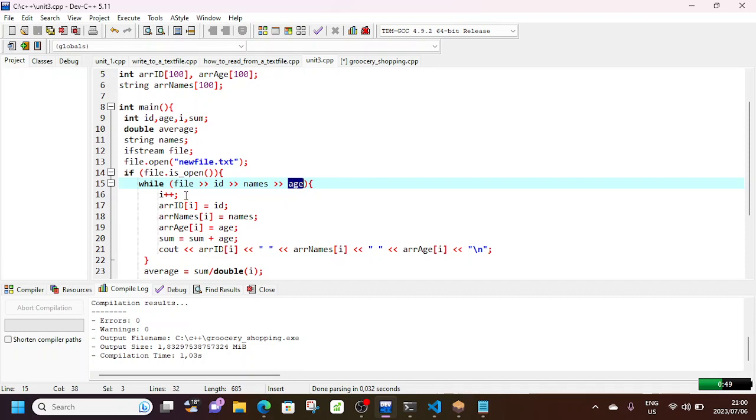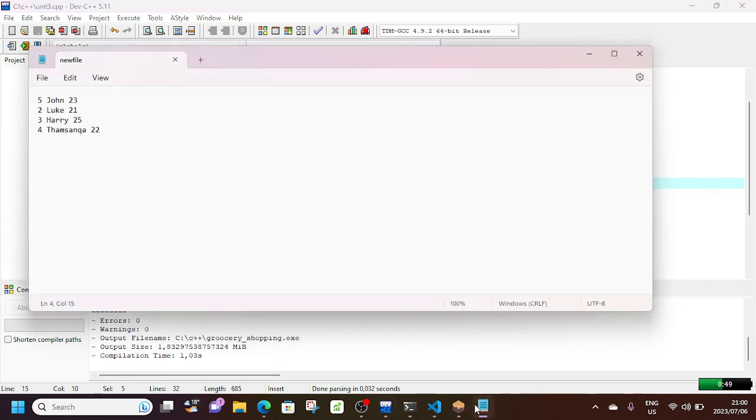And now we've come down below and incremented i. The reason we're incrementing i is because we are working with arrays. What do I mean by that? The while loop is going to loop for the first time. When it loops for the first time, it's going to be at this line, but it's not necessarily at the end of the file because there is still more content to go.